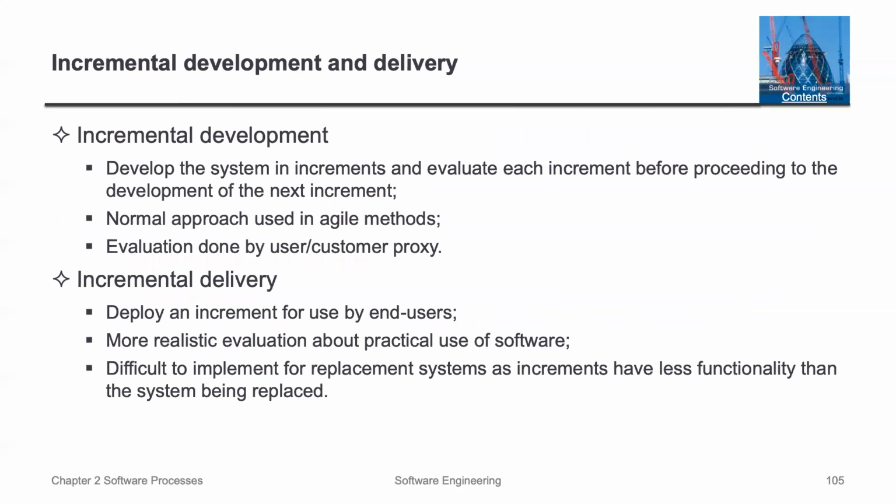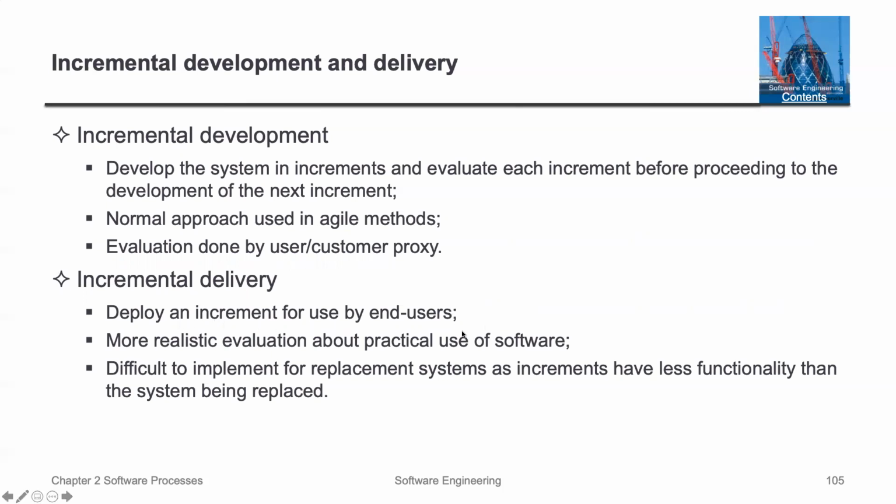In incremental development, this is where you would be developing the system in increments and evaluating each increment before proceeding to the development of the next increment. The normal process approach is to use agile methods, and the evaluation is done by a user or customer proxy. Incremental delivery. So we have incremental development and incremental delivery.